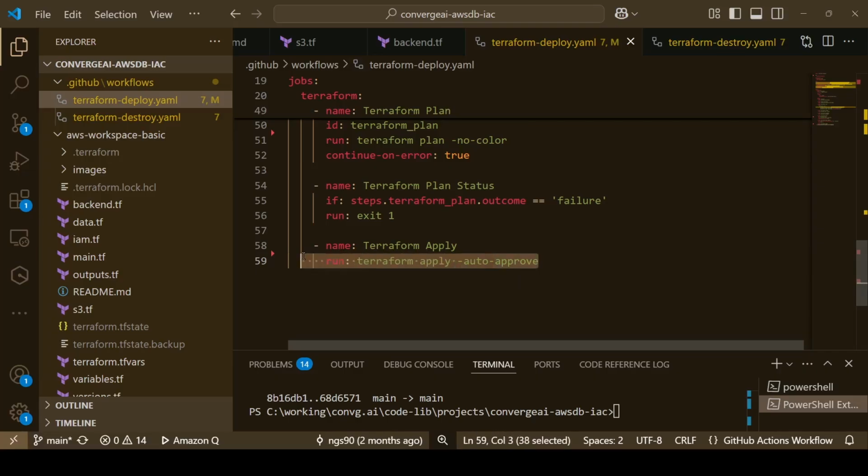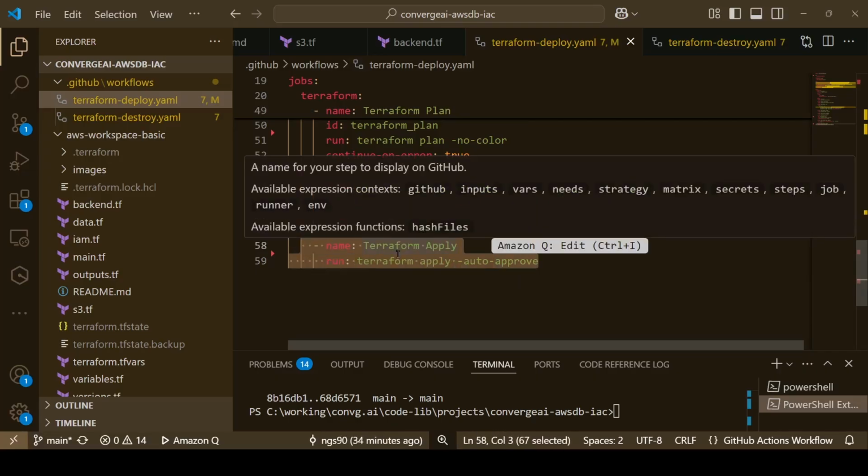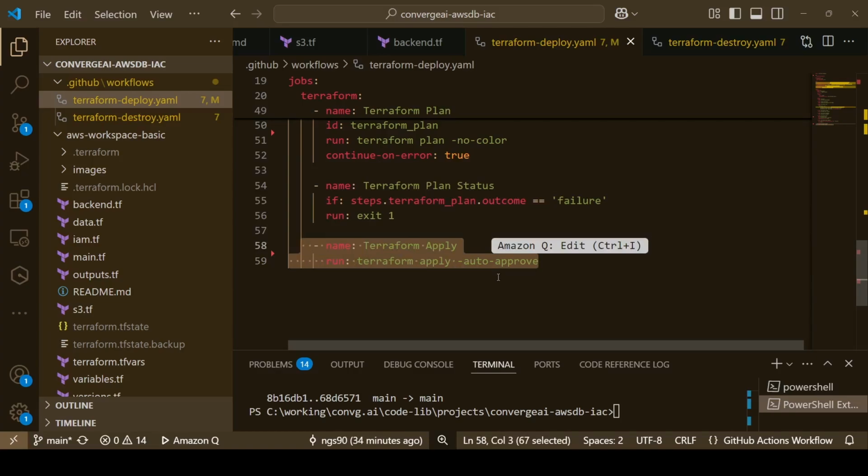So the last two lines here are what actually executes, and in this case creates the Databricks workspace and associated components and policies and other related things that are necessary for the workspace to work.